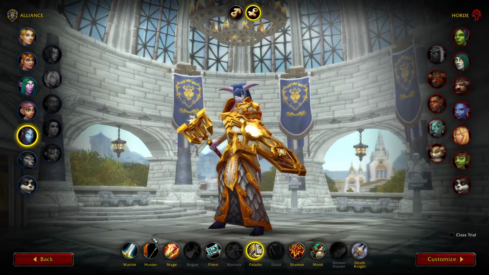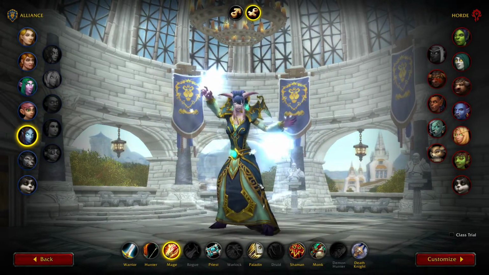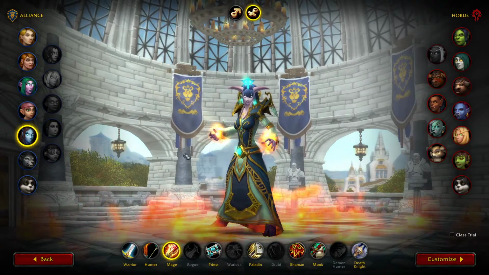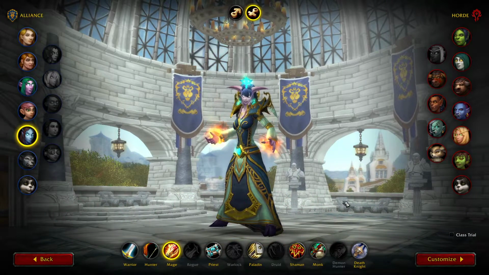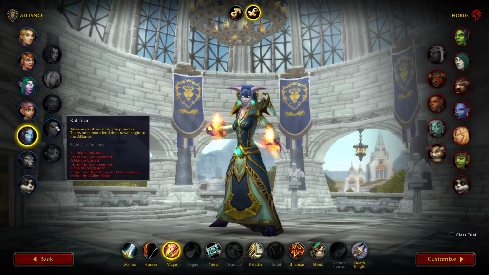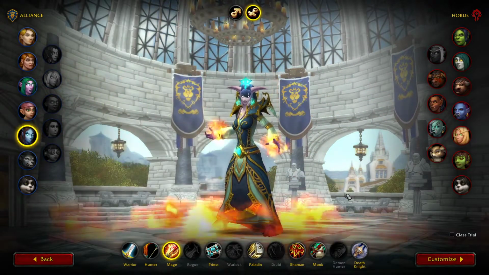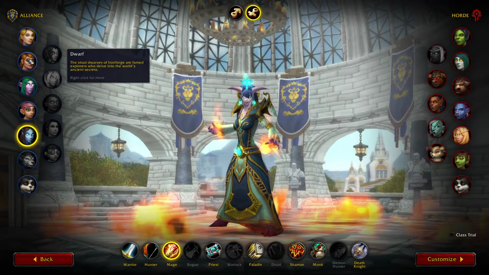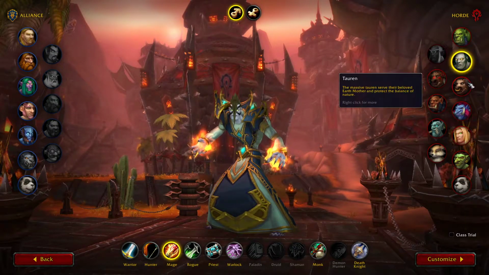You can see each class does their little abilities when you click on them, so you can kind of see what you're getting into. As you can see, there are some grayed out classes, which means that this race, which is on the left and right, can't play that, basically because the race isn't eligible to play it. You can see here on the left that there's a couple races that are gray. These are allied races. Same with the right here, this inner column on both sides. Basically, you unlock these by doing quests and earning reputation in the game, but you'll get to those at a later date. So the starter edition only has the outside ones to choose from, but still, there's a lot that you can choose depending on what you like.